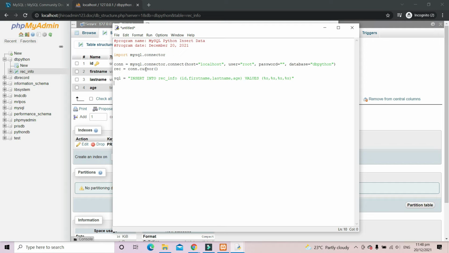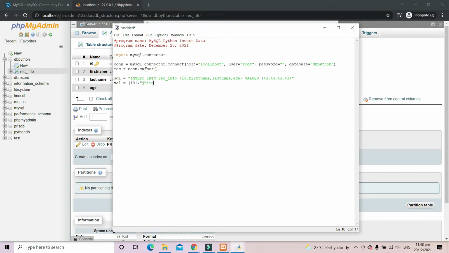Next, we're going to set the values. We declare val is equal to, so for example, we set our ID as 101. Now let's put in our first name and last name.